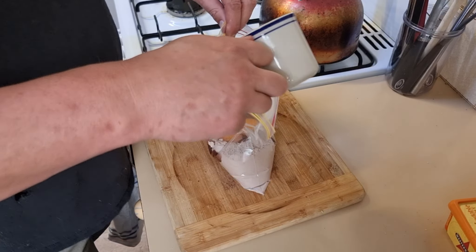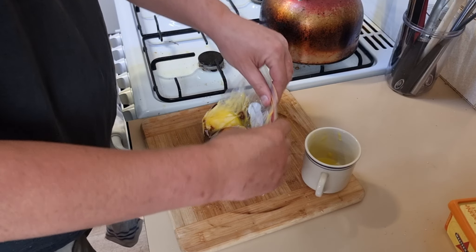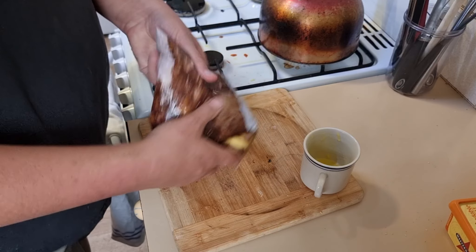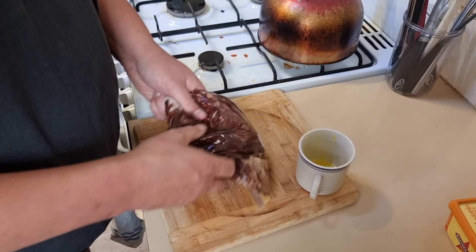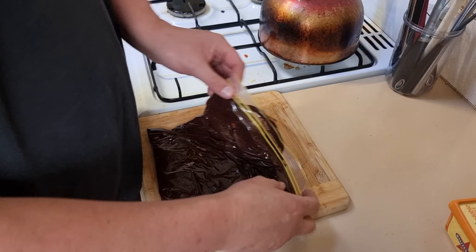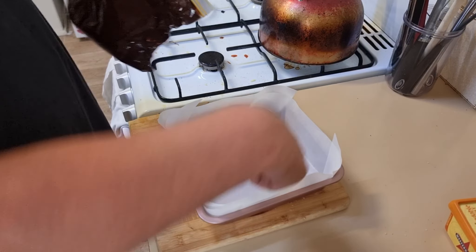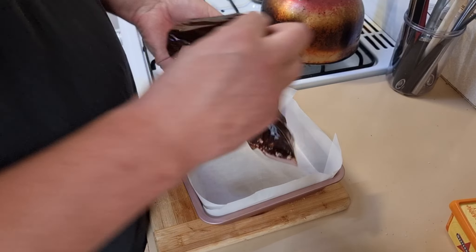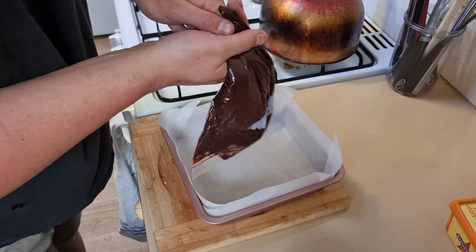Here's our melted butter — 80 grams worth — going straight in the top. I'm going to seal this up and try to get as much air out as I can, which gives me room to mush this around and mix it all up. Hopefully this works about as well as mixing it normally would. This is very liquid; I probably should have used one egg because they're like twice the size of standard eggs. But we're pretty well combined.